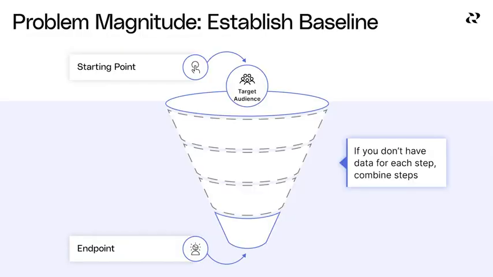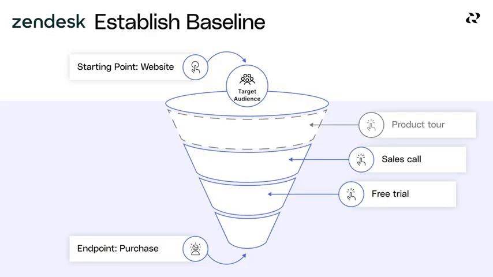Sometimes you won't have data at a granular level for each step. In that case, if you have data that allows you to combine steps, work with that. For example, let's imagine you don't have data that tracks how many customers go through the product tour step in the Zendesk funnel we built in the last lesson. However, you do have data for the customers that had live calls with the sales team. Instead of measuring the product tour step, you would go straight from accessing the website to completing a sales call. Even though you don't have the data points for product tours represented, you can infer that the product tour experience may drive some of the drop-off you see between those 2 steps.